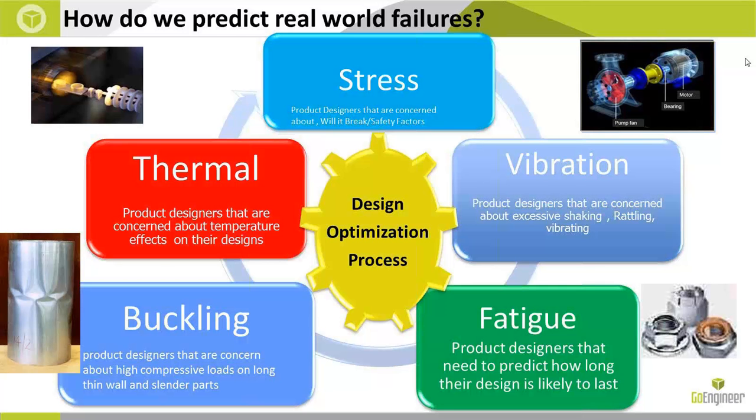Linear static, vibration, understanding will shaking or rattling affect my design, considering heat transfer, how will temperature affect my design overall, heating, cooling, how will cyclic loading affect my design with fatigue. And then buckling is a way to evaluate similar components to linear static, but it's done on thin-walled structures. And then what I like to call the bonus round, design optimization.